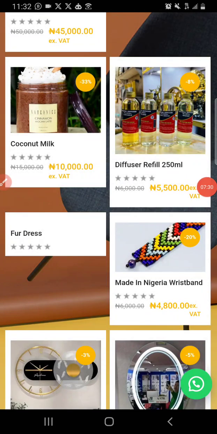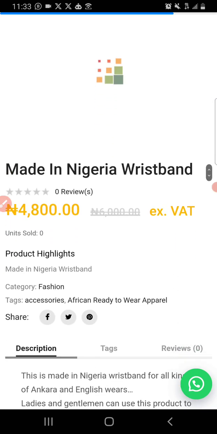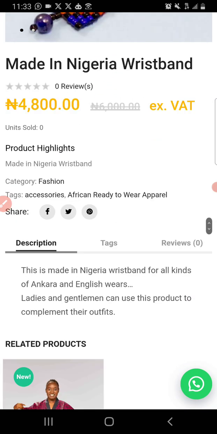So here is our product here, made in Nigeria wristband. This is the product. 4,800. You can see the initial price 6,000, 4,800, VAT excluded. So the product highlights.